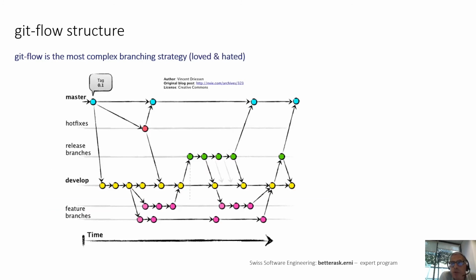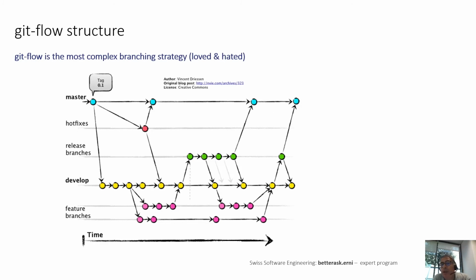This is the most famous branching strategy, Git flow. It was created maybe 10, 11 years ago by a guy named Vincent Driessen. It became very popular because it set a way to do branching. Now you will see here, with the names and the operations, many of the patterns that we have seen before, like the hotfixes. You see the hotfixes, as I said before.